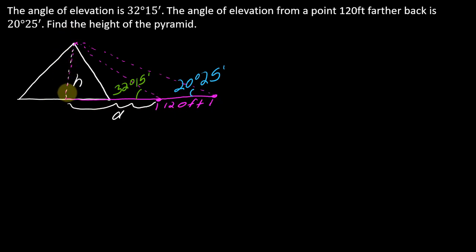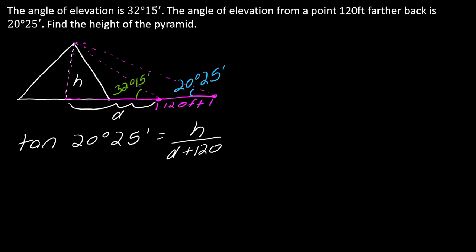So which trig function is going to work here? Is it cosine, sine, tangent? Okay, so I've got the opposite, and I've got an adjacent side. That's what I can plug in. So I want you to write down what you think we should do for the first trig function for the larger one.